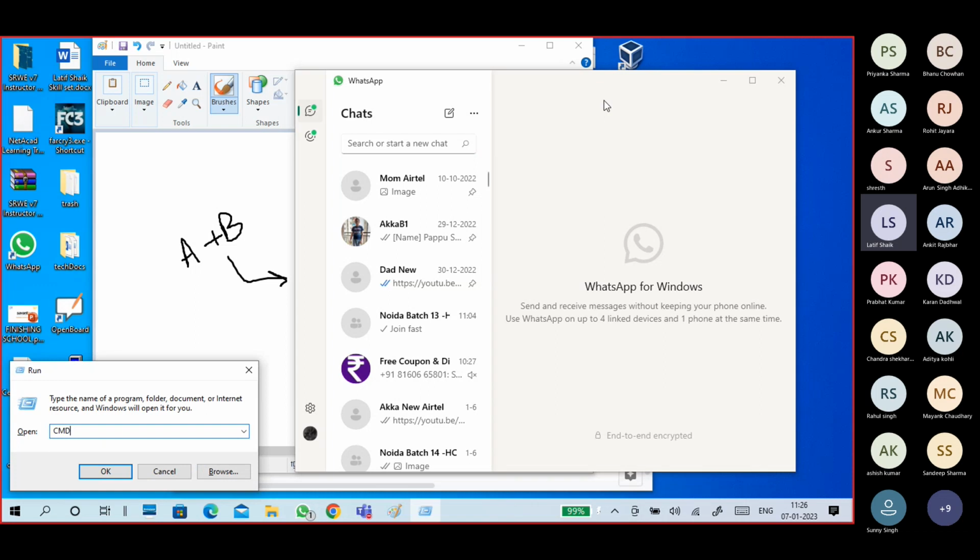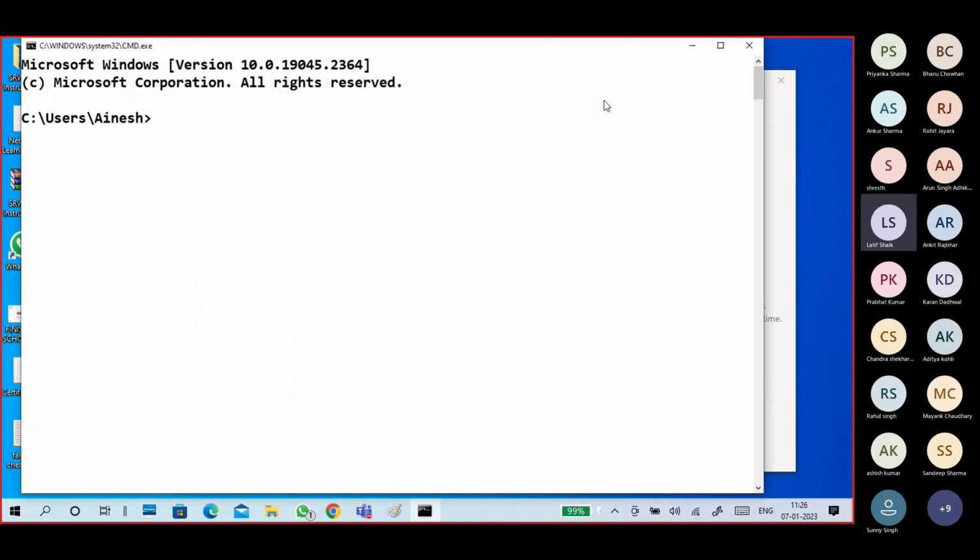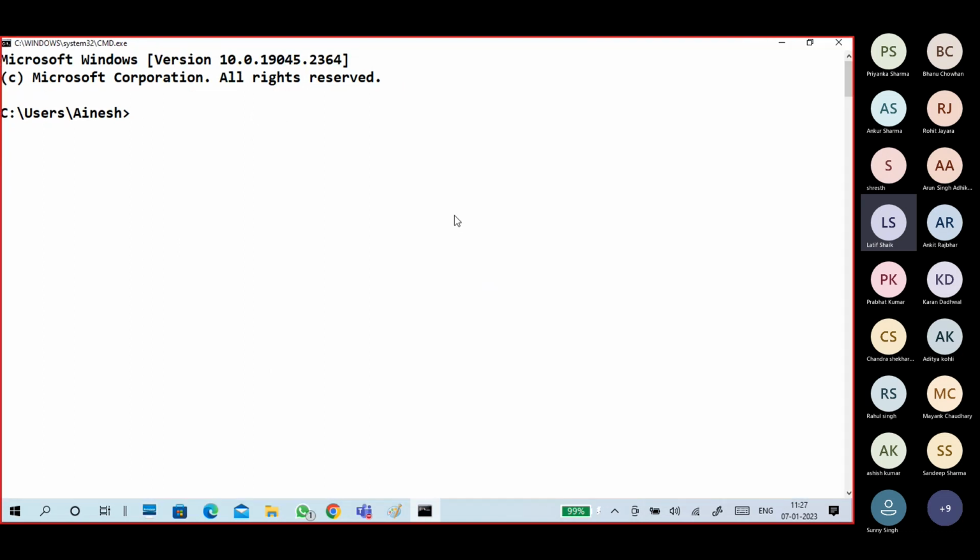CLI, command line interface. For example, think of your entire system with no icons and no mouse selections. Only the command line. Anything you want to do in your system, you must give a command, otherwise you don't know what to do.